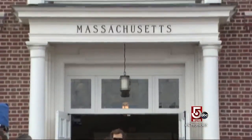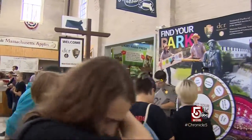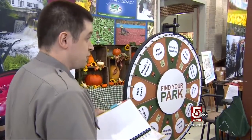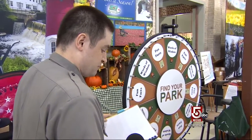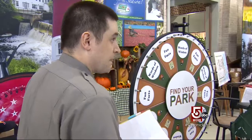Inside each state building, visitors get up close to local departments. Putting an emphasis on the recreation part of its name, DCR hosts a Massachusetts trivia game. Which Massachusetts National Park offers visitors the opportunity to explore a Civil War fort and camping under the stars? Boston Harbor Islands is correct, sir!